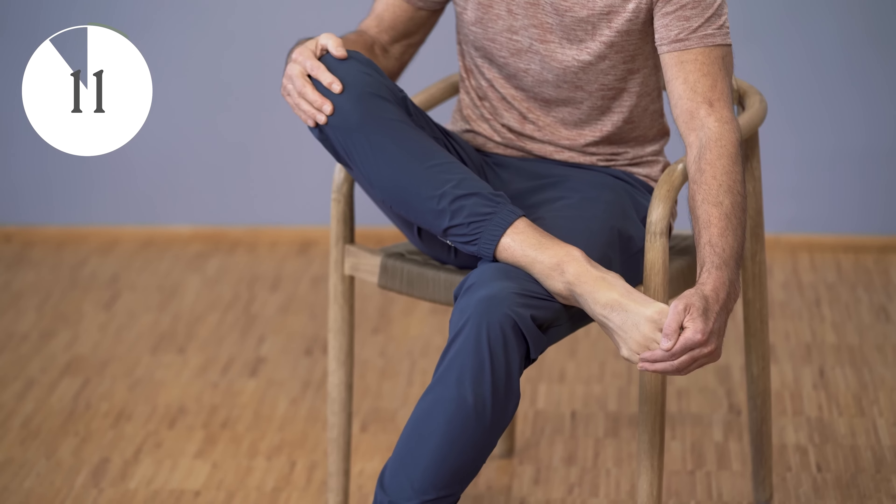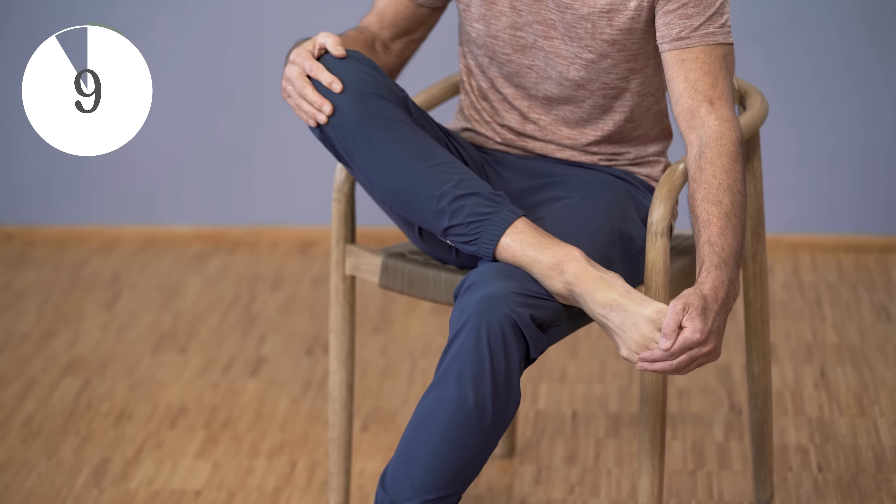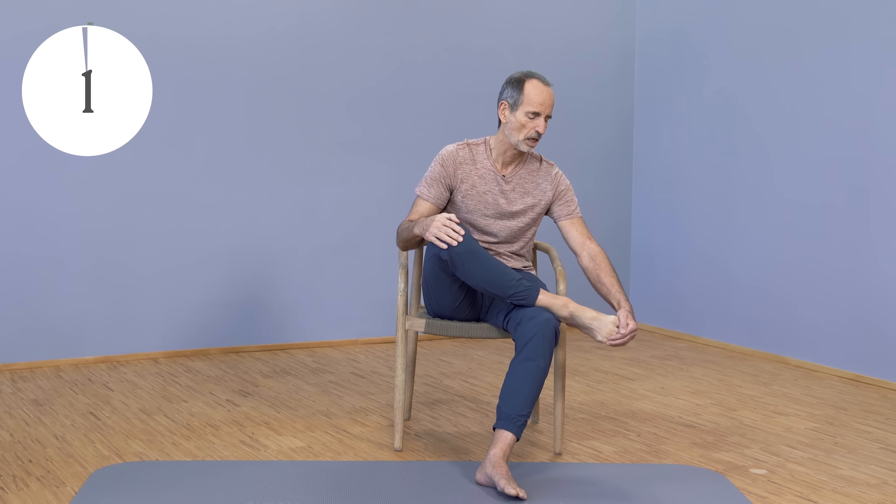And then you can gently push back. Try to lift your foot upwards with the toe, but at the same time keep it steady with your hands so it can't actually move away. This part tightens — you can feel the strength in here. And the strength that's in there, through the effort, is now releasing the tension. Then you pull further down.